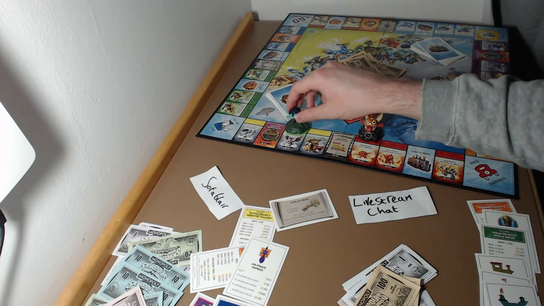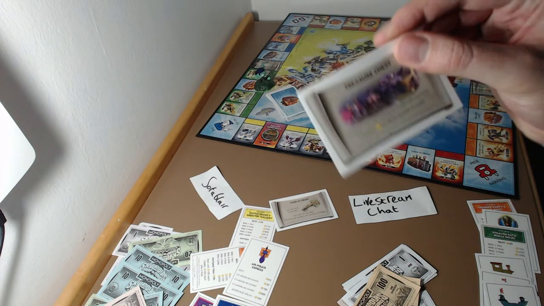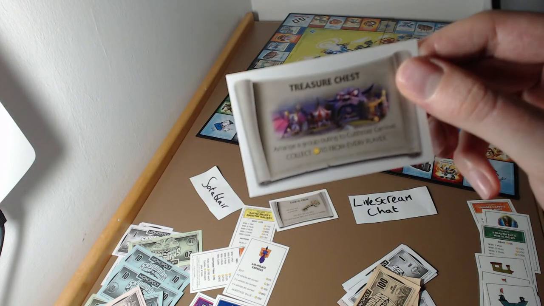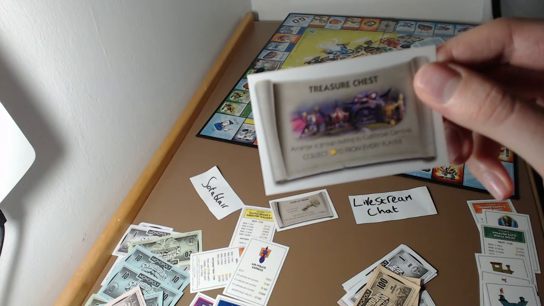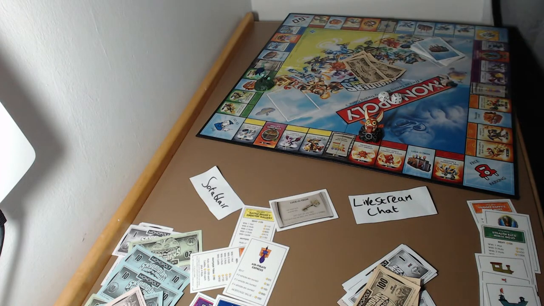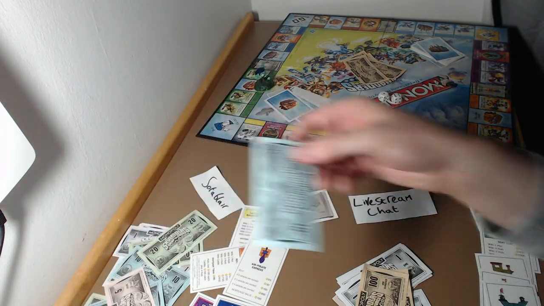Seven, one, two, three, four, five, six, seven. Treasure chest. Finally, our first treasure chest of the game. Oh, it's got Cutthroat Carnival on the card. Arrange a group outing to Cutthroat Carnival. Collect 10 from each player. Well, that sucks because there's only one other player. I get paid a nice 10. Wow. Aren't I lucky? Yeah, I'll pay myself a 20 and give you a 10.